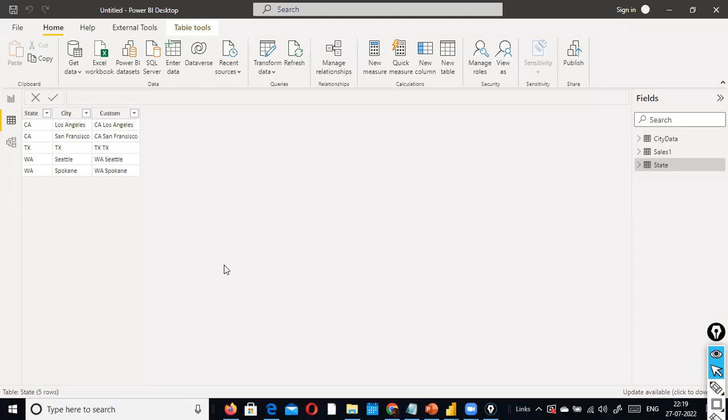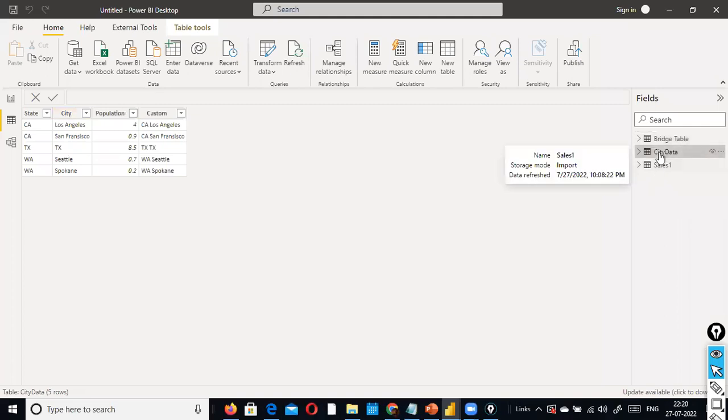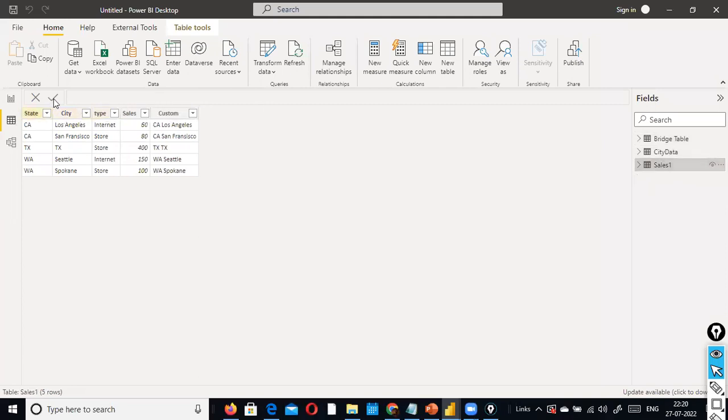Now the assignment for you all is, you take this one, and then what you do is, in this state table, it's a bridge table, or I will just give it some meaningful name. So what you do is, you need to remove the city from here. All the tables, right? You remove the city, keep only the state. But here you can have duplicate values, and in the sales one also you can have duplicate values in the state. Remove the city column in all the tables.